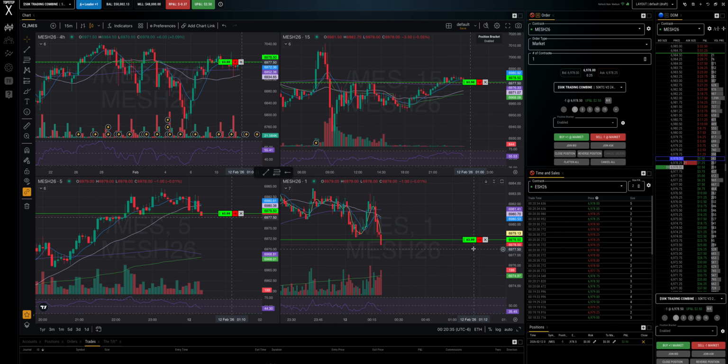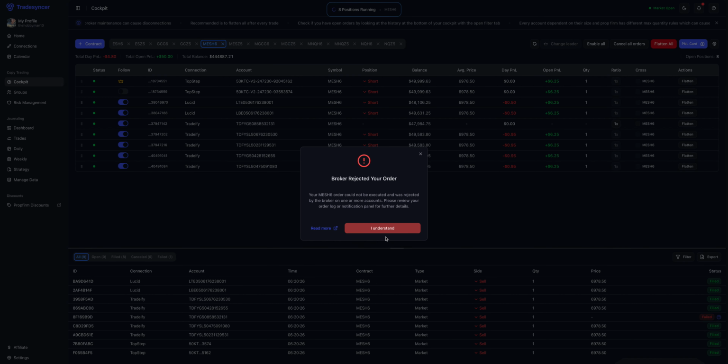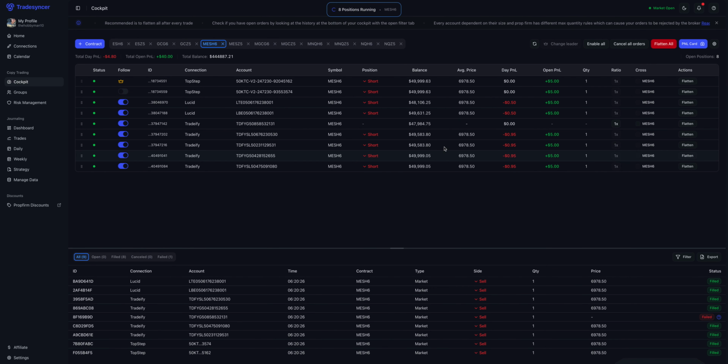So you can see we're up 250 because I sold it, so I want it to go down. If I go back up here where you guys can't see, right above the screen, it says 8 positions open. So you can see, oh, some broker rejected my order, Tradeify, for some reason. But you can see this is the actual profit in all these accounts right now, and then you can see the total here.